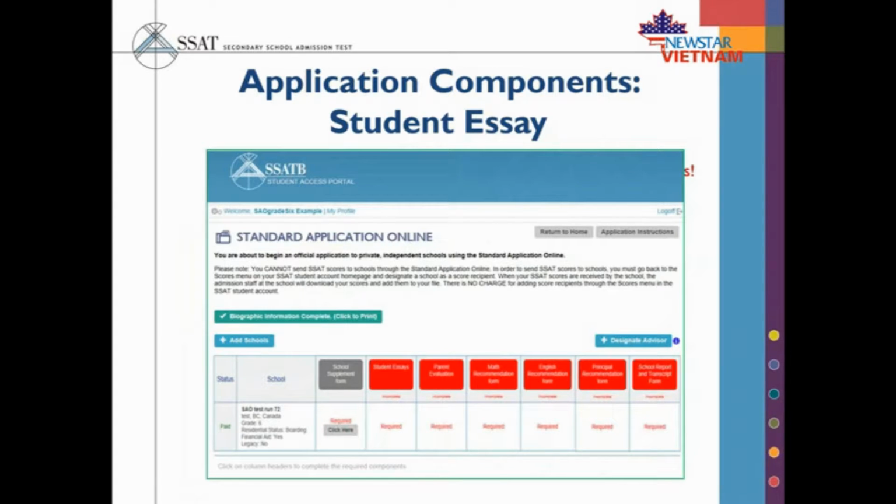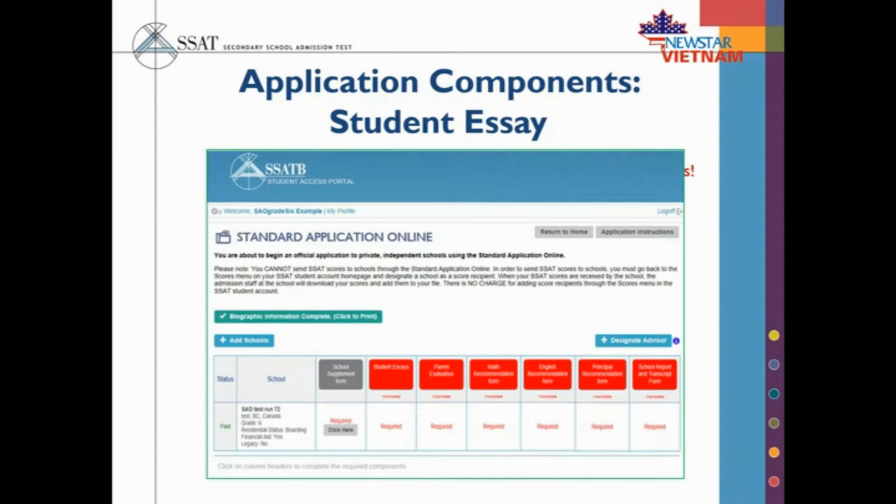It's a little bit different when we look at the grades PK through 5, where the parent statement is slightly different. The student essays are only required for students that are in grades 6 and up, so just be aware of that. These sections, the student essay and the parent evaluation, can be completed and submitted only one time.